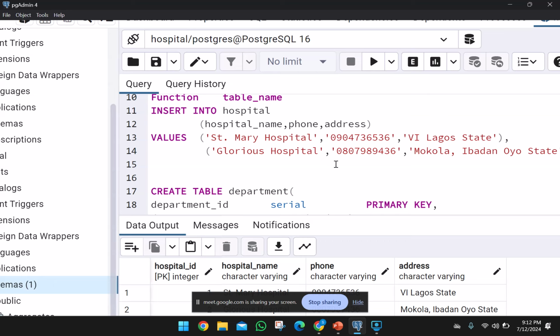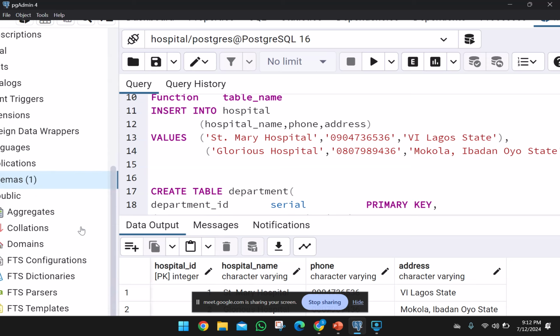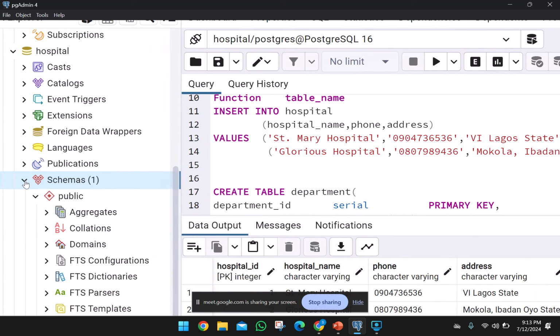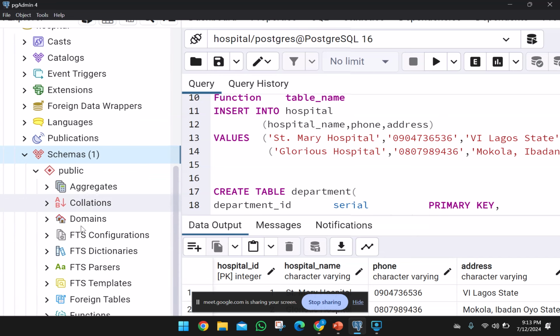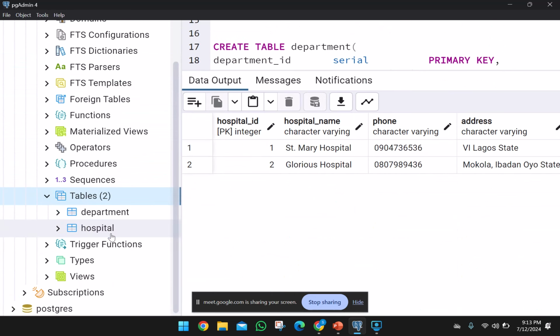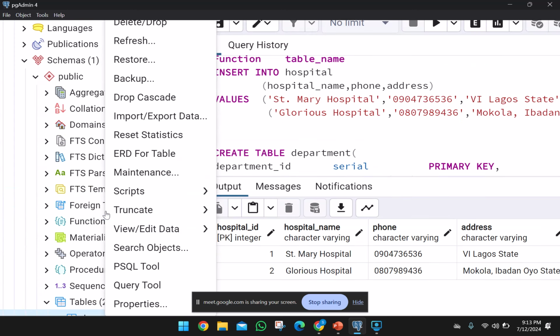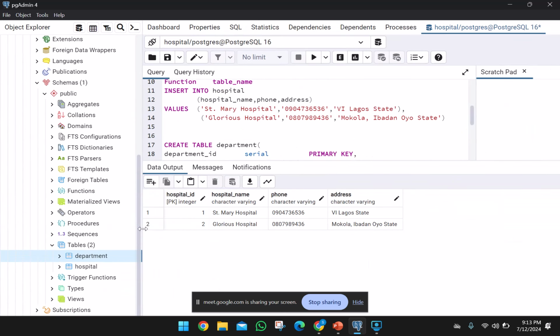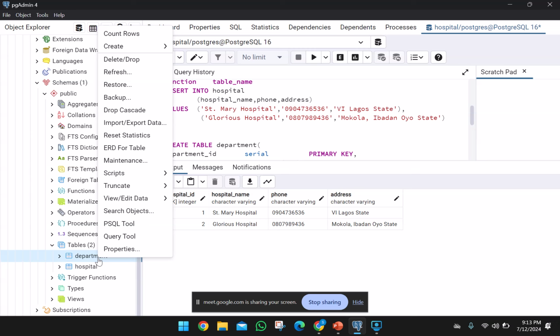Yeah, in that case, there are ways. Once you create this table, if you come here, there was no table here before. If you refresh now, these 2 tables we created are already here. Now what you need to do is click on this table. You can right click on this table and see this import data.